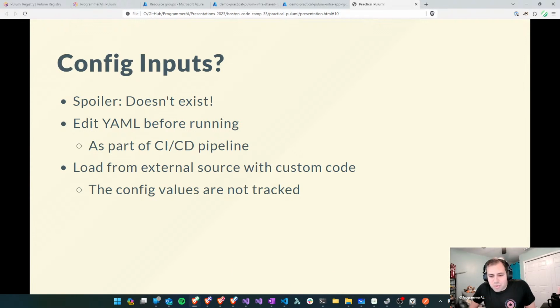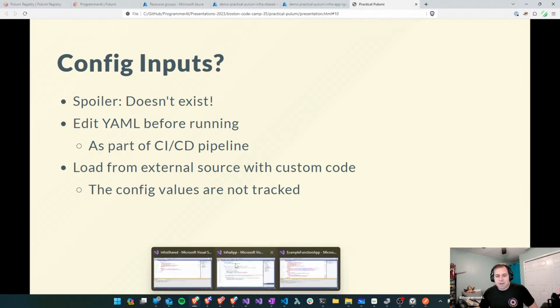Config inputs. You probably already read the part where I say it doesn't exist, but let me explain what I mean by config inputs. When we run our Pulumi stuff, we go to our command line and we type pulumi up. So naturally, we would think, if we're running this from the command line, I should be able to give values for maybe some config, right? I can already say which stack to run and all of that stuff. But no, that's not an option.